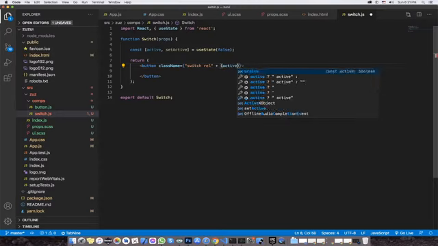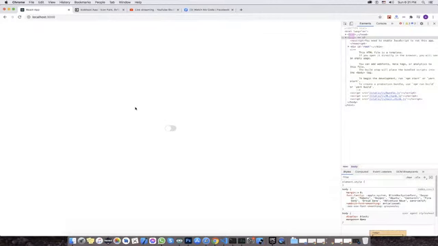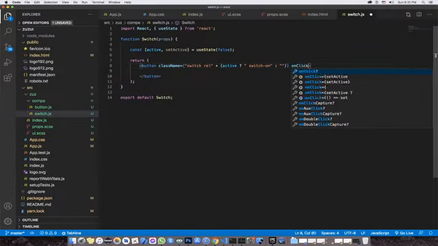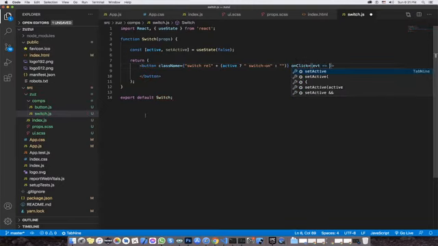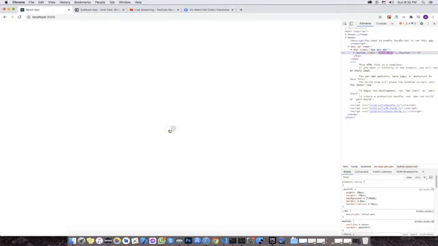We will add active switch on, otherwise an empty string. And on click we need an event, and setActive should be not active to toggle, inverted for the active. Now if I click, it will change its color to green, and if I click again, it will simply move back and forth and change its position and class to switch on and off.